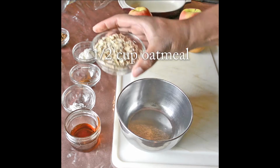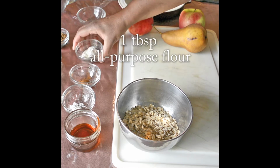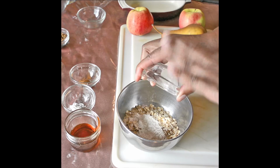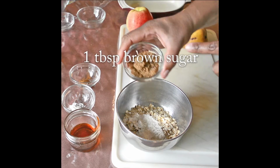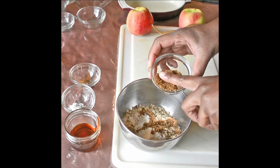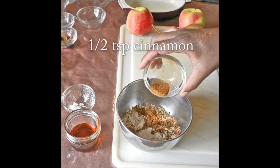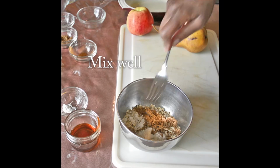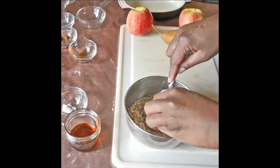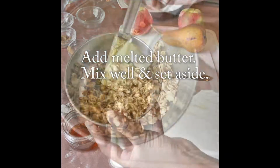So you'll need half a cup of oatmeal, 1 tablespoon of all-purpose flour, 1 tablespoon of brown sugar, half a teaspoon of cinnamon, and mix that well. And then I'm going to add the melted butter and mix that in, make sure everything is coated, and set that aside.